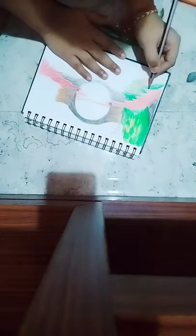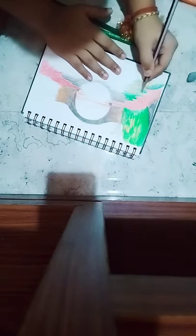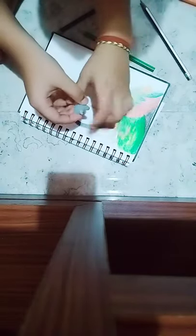Okay, so we have almost covered the water. These edges are kind of blackish, so this is kind of hard. We'll just use our finger and mix the colors one by one. Yeah, they don't mix very well. I have to use a smudger or else this kneaded eraser which I have, which takes out color and you can add more colors on it, which is very helpful. Now if you don't have a kneaded eraser, you can use an eraser by just taking a few parts of it and using it like clay and doing this.